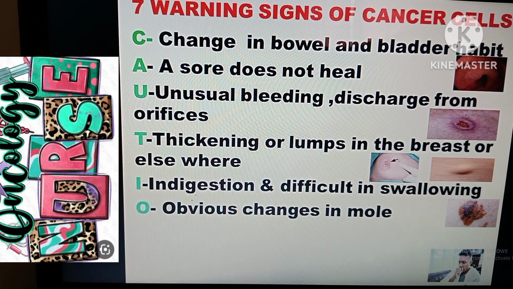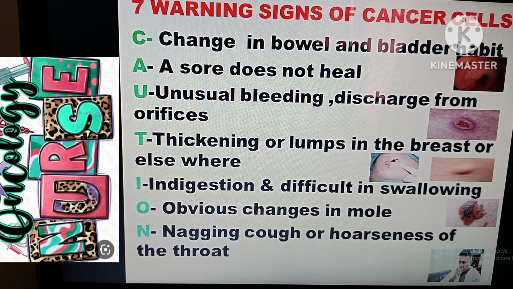O, obvious changes in a mole. You know the birth mole, some kind of dark color over the skin. Some come by birth, some occur after birth. But a mole will not grow, or become darker and darker day by day. When you see that mole in childhood, it remains the same size. But if there are any changes in a mole, it becomes very thick, when you touch it you could feel it is very thick, or day by day the size will be increasing, or it is very dark, its appearance will be changing. In such a condition, of course, tell the client to approach the doctor.